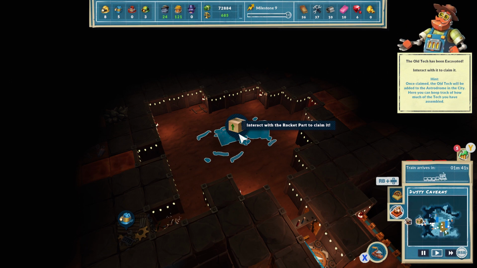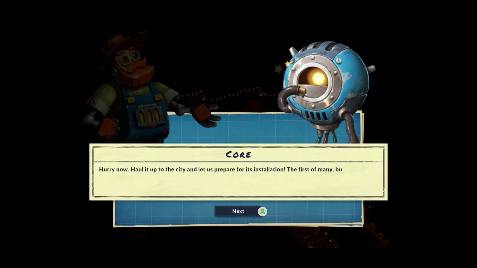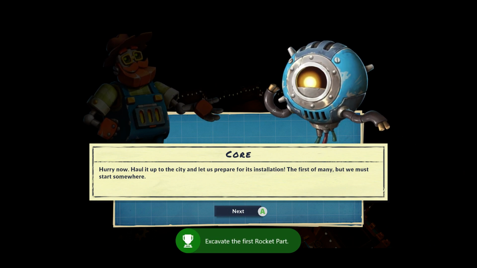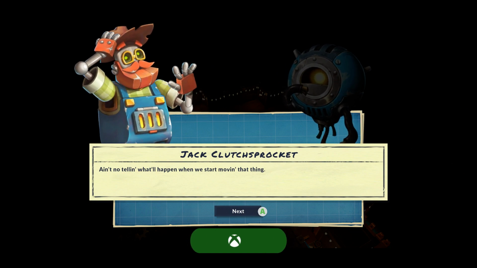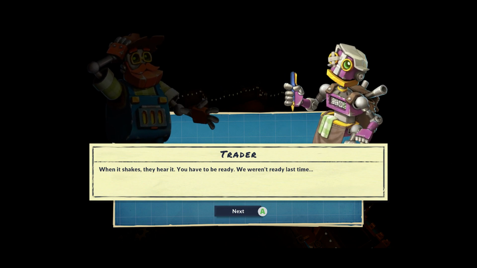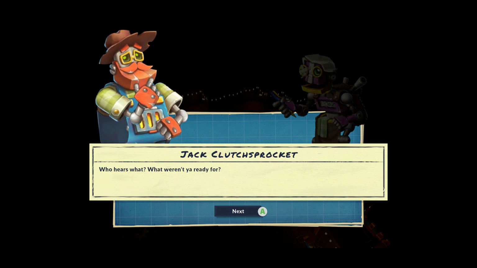Let's go back down. Oh, we got it. Interact with the rocket part to claim it. The old tech has been excavated. Interact with the claim. Okay. Hurry now. Haul it up to the city and let us prepare for its installation. The first of many, but we must start somewhere. Yes. Ain't no telling what'll happen when we start moving that thing. When it shakes, they hear it. You have to be ready. We weren't ready last time. Who hears what? Okay. What weren't you ready for?